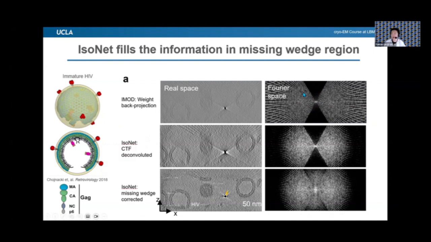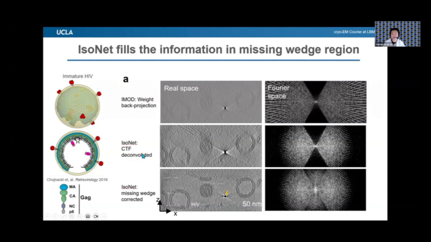But if you do the isoNet CTF deconvolution, CTF deconvolution is just to correct the CTF by Wiener filter. The Wiener filter application typically upscales the low resolution information, so you can see the contrast is better than IMOD.